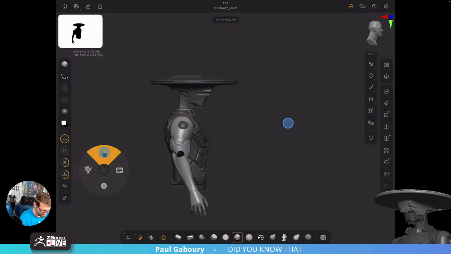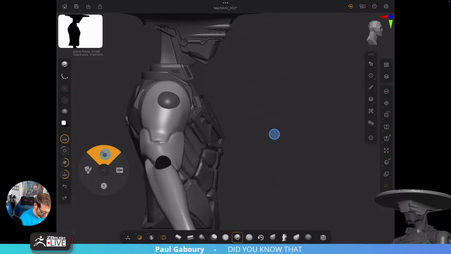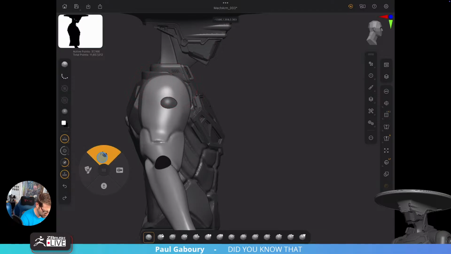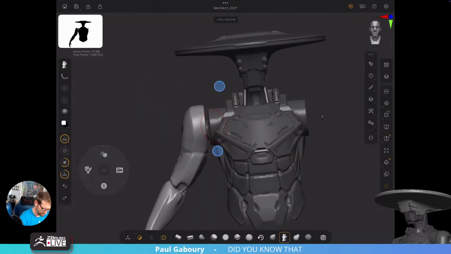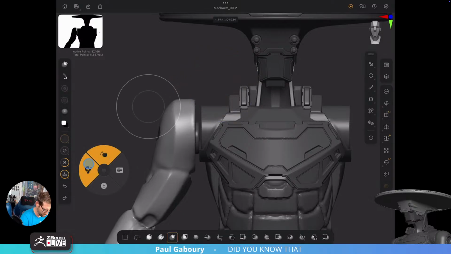It's not 100% rounded, but what if we went a little more extreme for now with the shoulder? More like this. And now, cut the top.